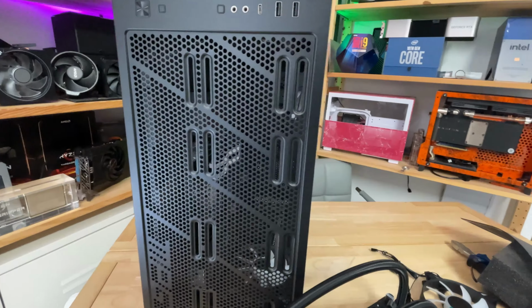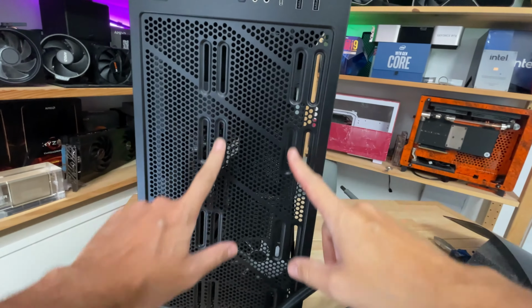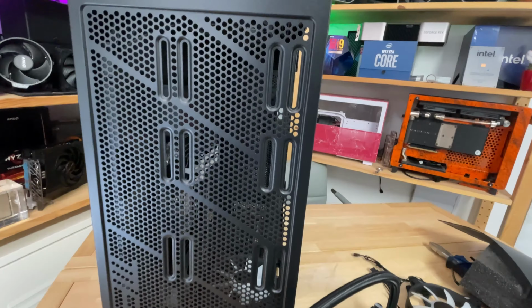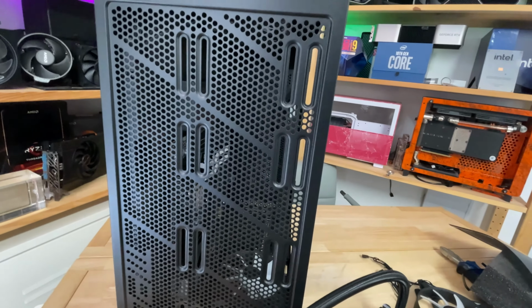Now, when it comes to installing the radiator into your case, you will probably notice that in the roof, if it is radiator compatible, it will have various sections that look like this, these cutouts, and these are basically radiator holes or fan holes. In this case, it actually supports much larger radiators than we're doing today.